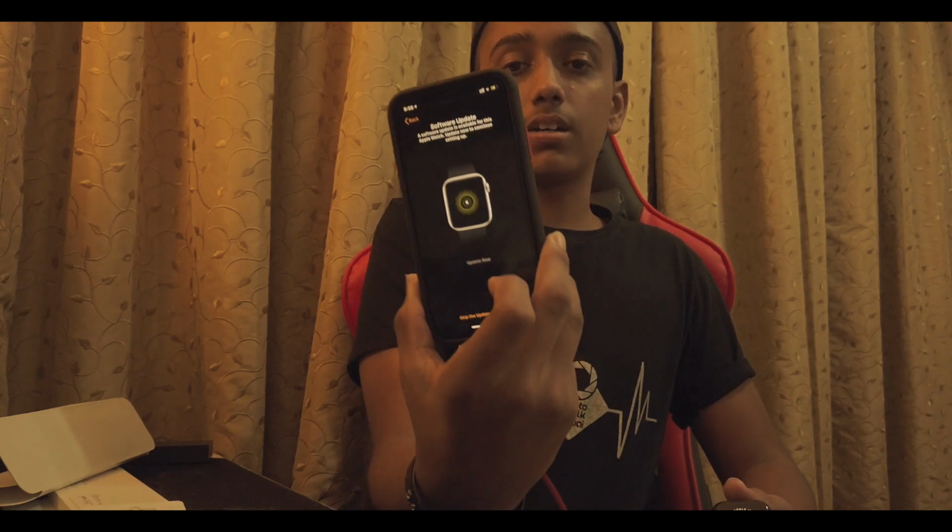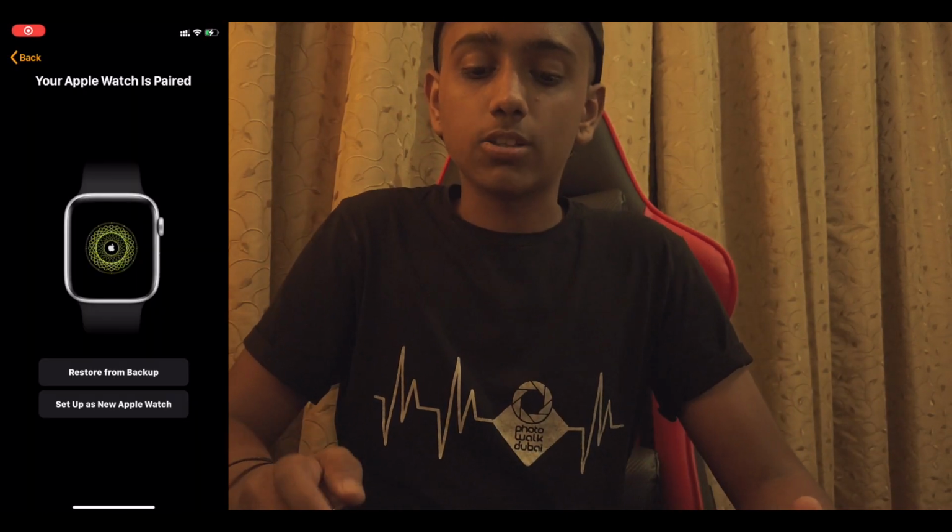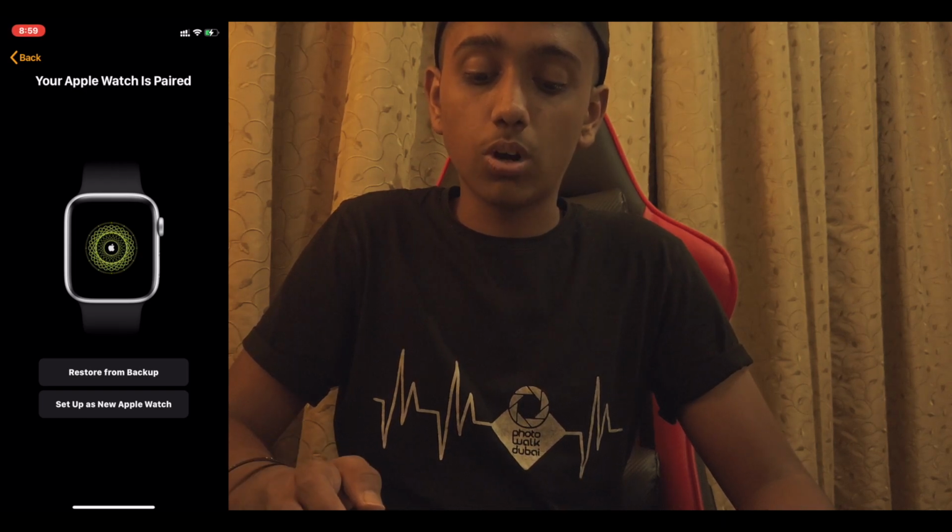So I am just going to quickly set it up, pair it with my phone, and I'll catch you guys after that. Alright, so I've already started pairing my new watch. My old watch is already unpaired and is just resetting, so there was not much data stored on it, and the new watch is being paired, so feels great. And there's also an update which had to be done because of the new watchOS 7. The watchOS 7 update is available from series 3 onwards, so series 3, 4, 5, 6 as well as the brand new SE.